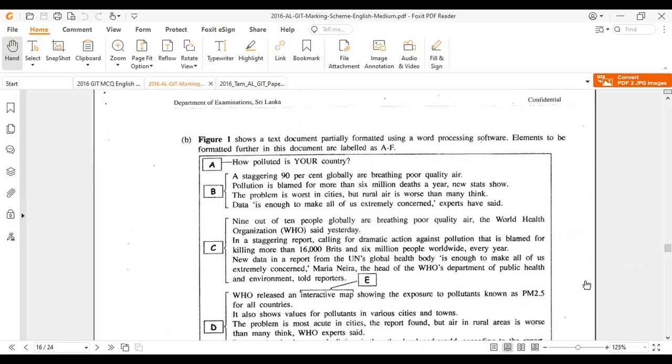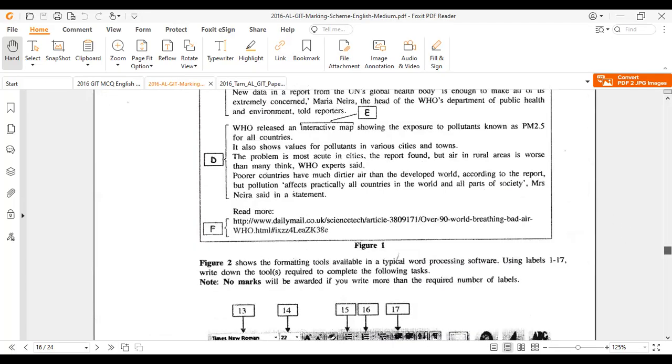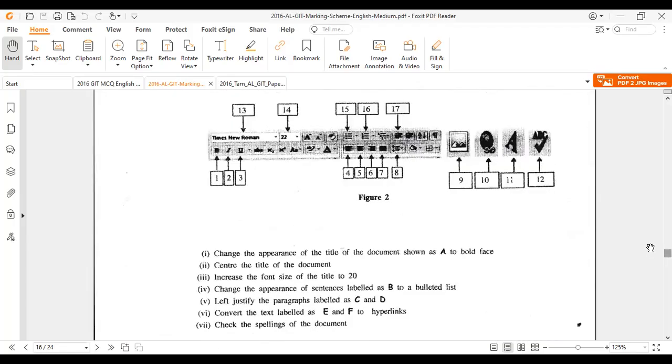In this kind of question, you don't need to read all this paragraph. You can simply go through the figure and answer everything with it. A, to bold face: which one do we use to bold? 1, right? So simply 1. Center the title of the document: which one? 5.